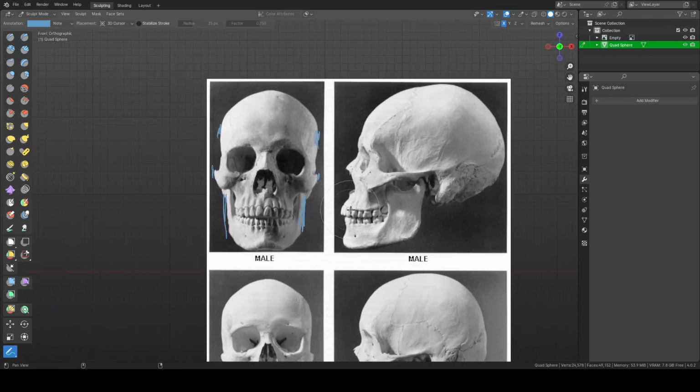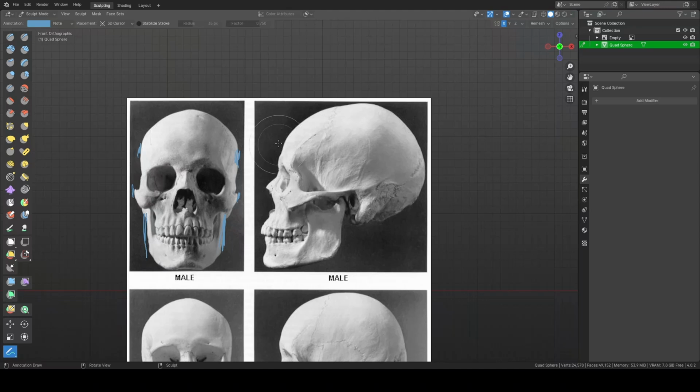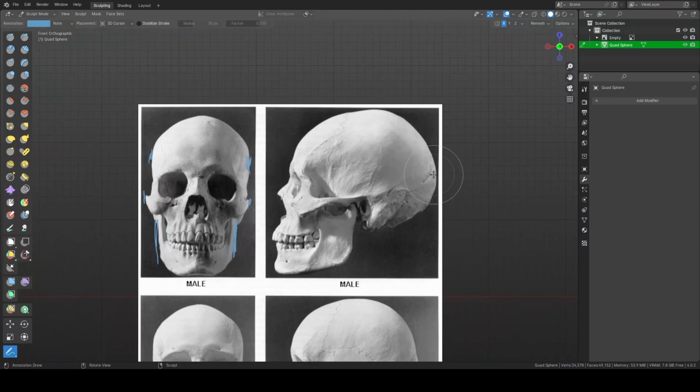And then from this side view, the widest part are this part and this teeth, so like this.